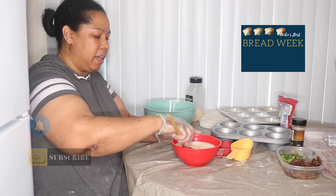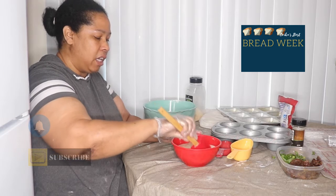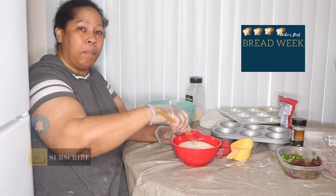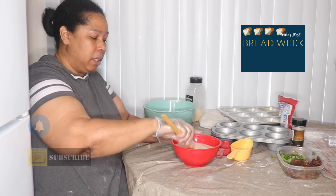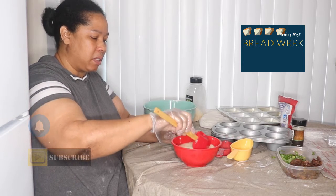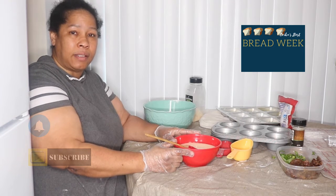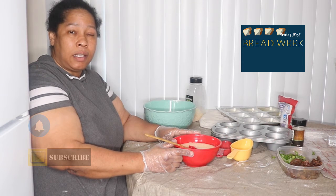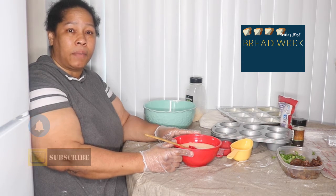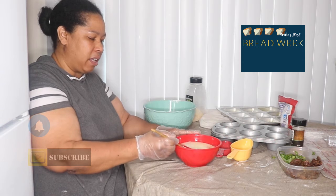So a quick bread is a bread that does not require yeast for leavening. It uses the baking powder as a leavening ingredient. There are many different types of breads. There are quick breads. There are sweet yeast breads. There are savory yeast breads. There are enriched doughs. There are lean doughs. And I tried to cover everything during this week.